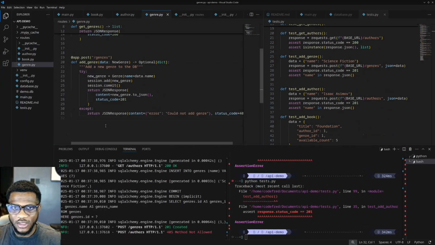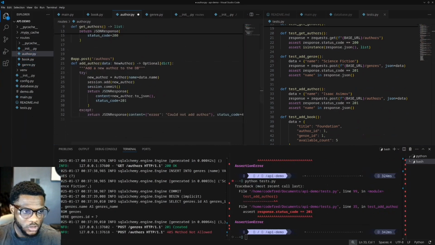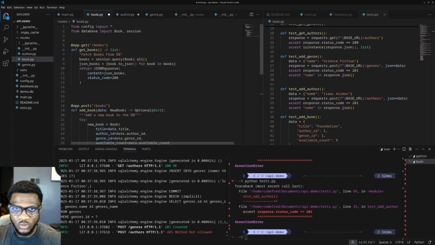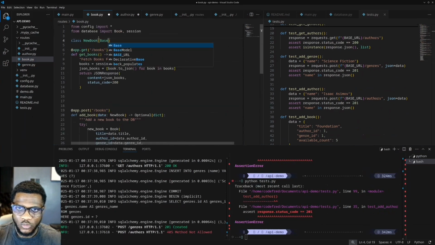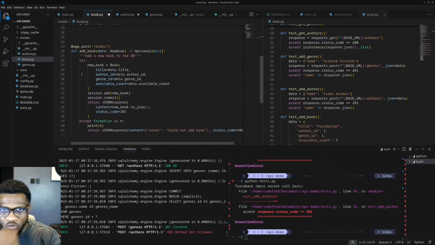So, quick test. Let's just run through the other endpoints we need to add, then we'll get back to the main course. Do the same for adding of authors, and we also need to do the same for adding of books. Adding books is going to be a bit more complicated. We need the new book object as a new book of this model, which should have the following fields, and you see those fields are passed into the object, the payload, which is then passed down.